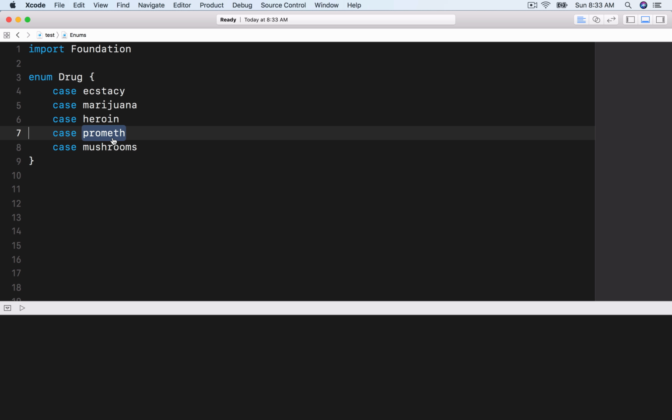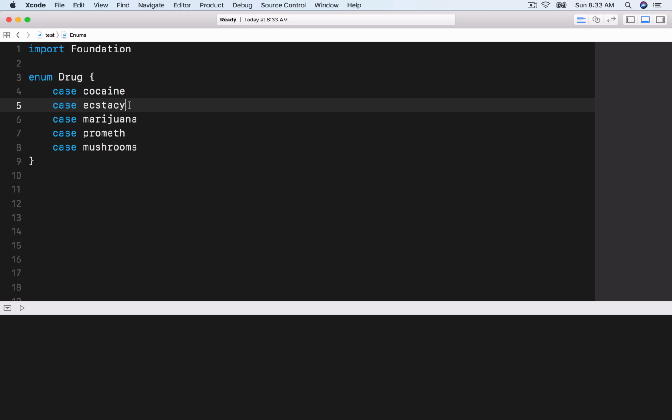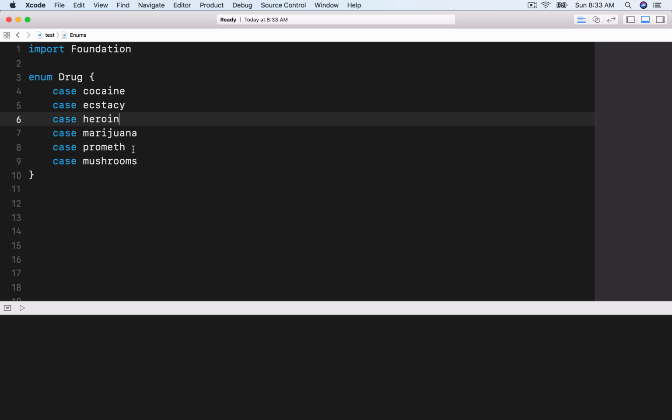It's going to be a lot easier for you to locate and use the enums. So H is definitely up there. Mushrooms. Boom.